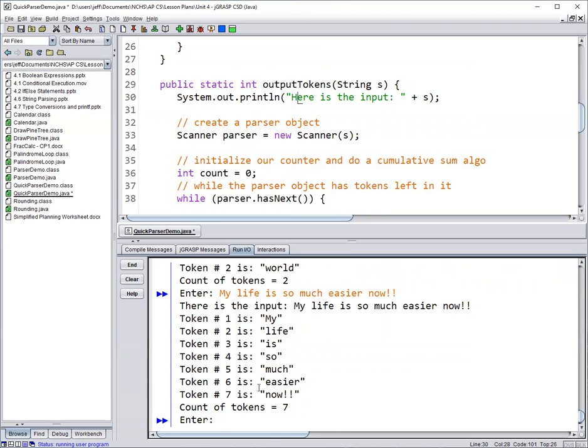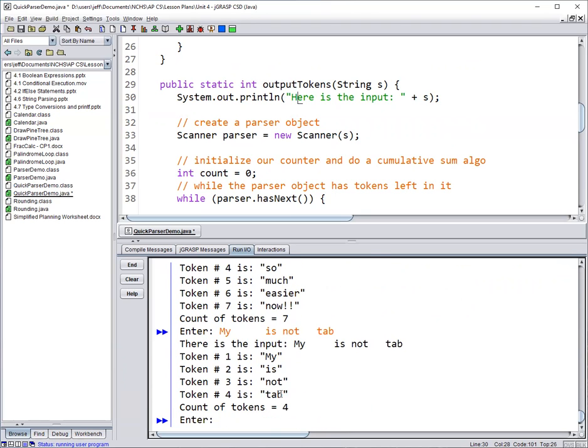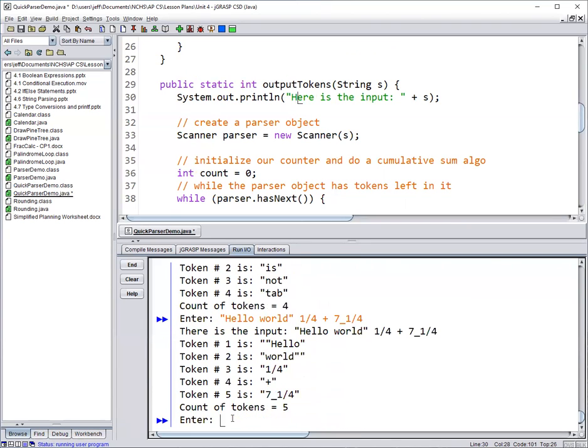Okay, it only goes by spaces. Watch this. Now I'm going to do some tabs. I'm going to go, my tab is tab, not here, or not tab. See, it just gets the tokens in there. Okay, let's try this. Quote, hello world, quote, 1/4 plus 7 1/4.